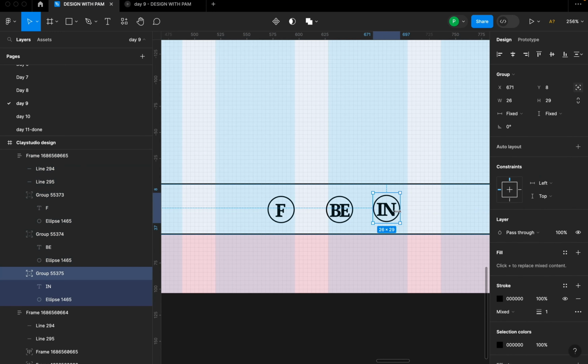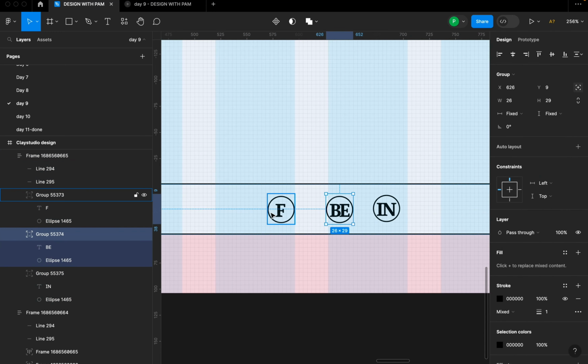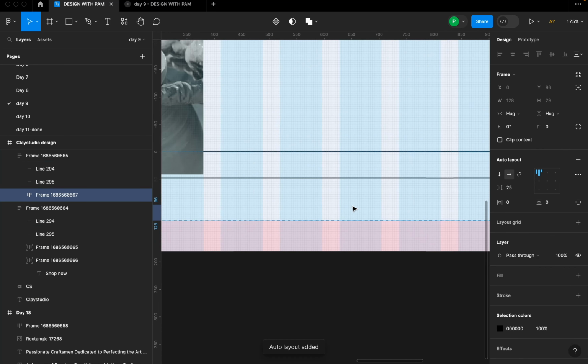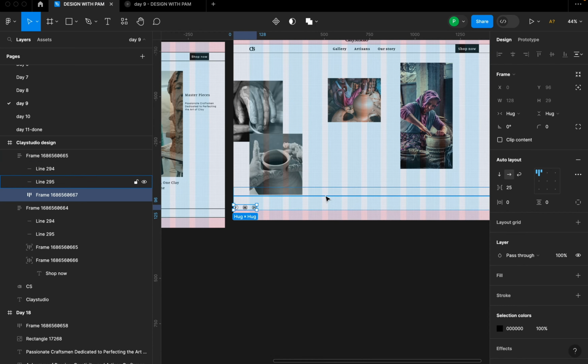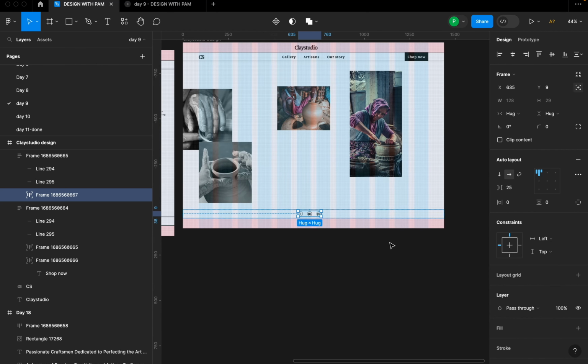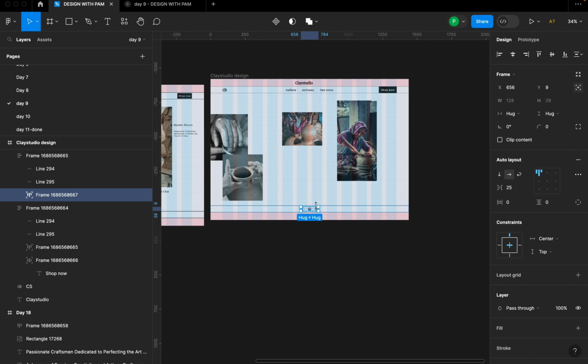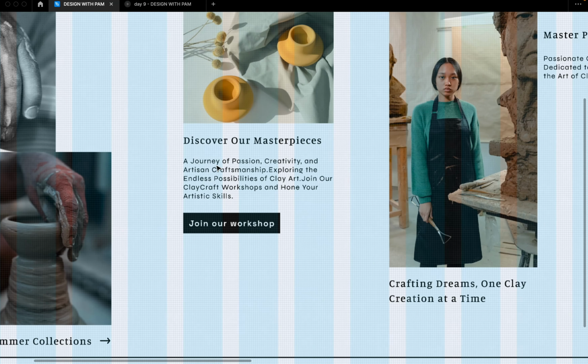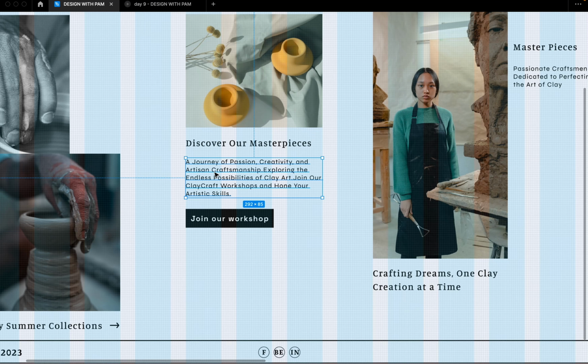Then I'm going to select the first one, select the second one, select the third one, and then click on Shift A to create an auto layout. So I'm also going to click on this absolute position, just so I can place it anywhere I want in this frame. And I'm going to center align it. You can go ahead and add the text that we have here, this text here. Add this text here, make use of a font size, and let me see, you can also add this text here. I want to see how you can do it.